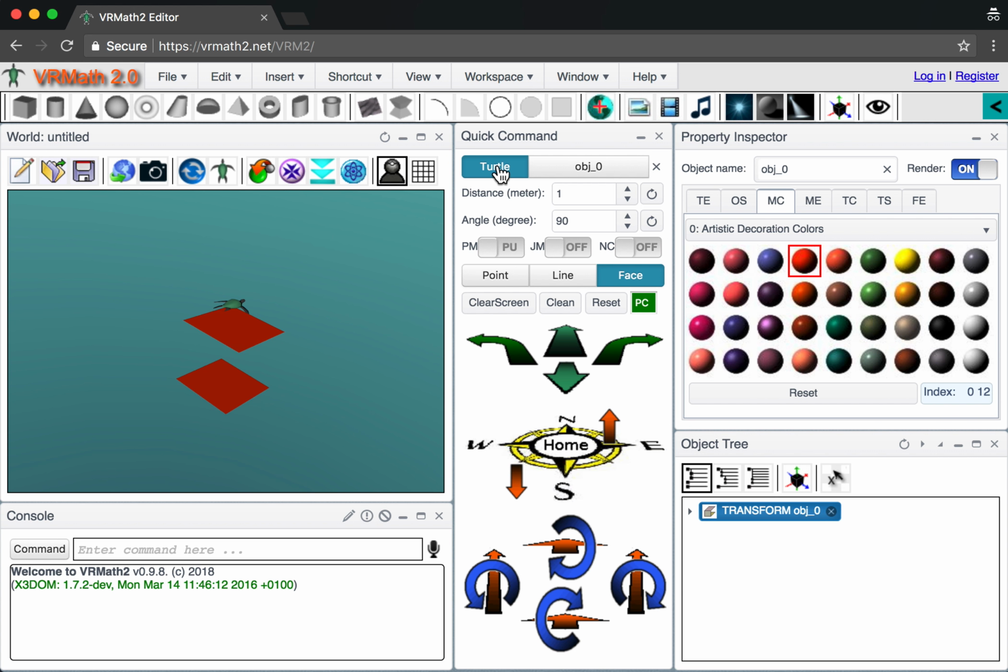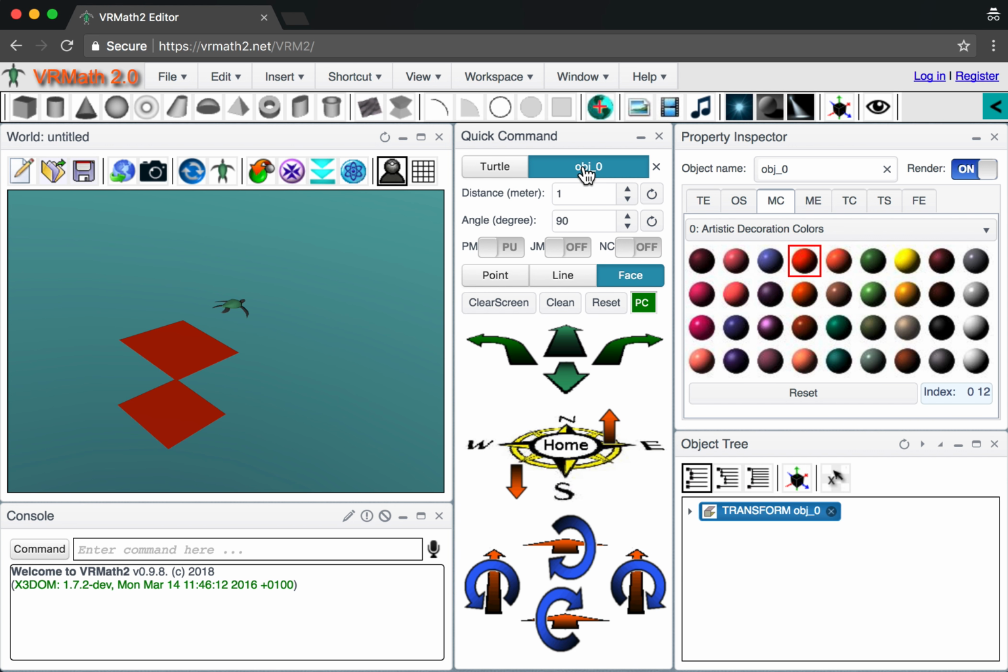Another interesting command function here is that we are moving the turtle, but in case that we want to move the object that we created here, we can click this one, and so this time the object 0 is actually becoming your turtle. So if you move, say, forward, you can see the object is really moving forward and backward. And if you do a turn, it doesn't really change. Well, it does have effect because that is the center point, and so it's actually rotating like that. So that's a special function.